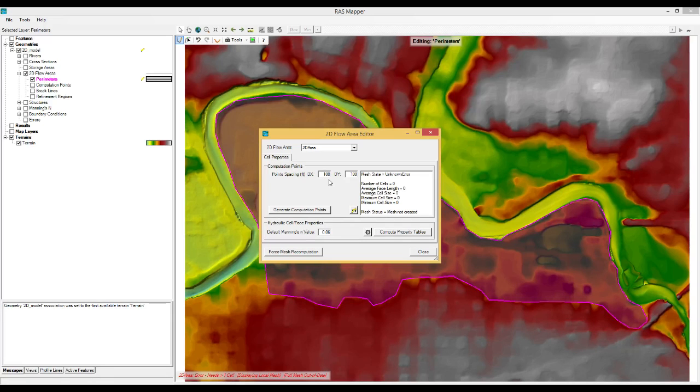From this default 100 feet, I will change this to 200 feet. And then you need to click this button, generate computational points. So just click and then you can find some differences here. After that, I would like to make one more change on this Manning's n value from 0.06 to 0.04. Okay. After that, you need to click this close button.